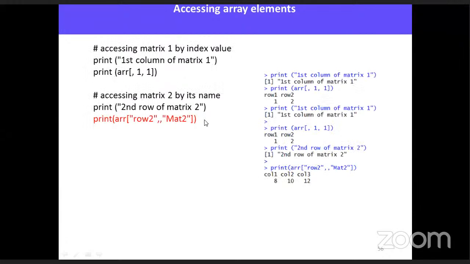Then we can print an individual element by using square brackets, like ARR[1, 1]. It prints the first column of the matrix, like row 1, row 2. Simultaneously, we can go for columns also. So by mentioning the rows and columns, we can print it out. So we have all these options, right?